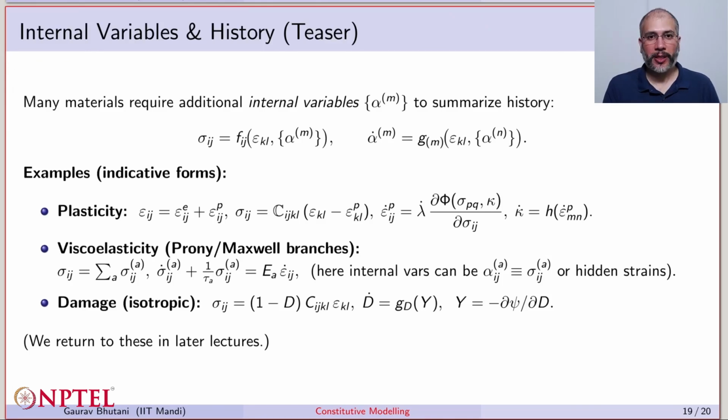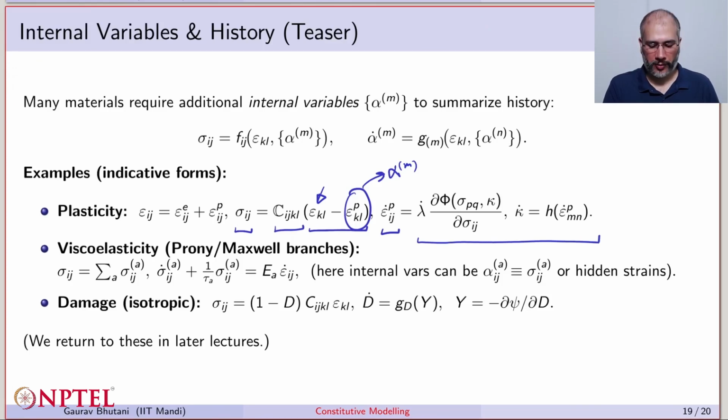So for example, in the case of plasticity, we write the stress as some constitutive tensor of fourth order times the elastic strain, which basically is the overall strain that we have in the material minus the plastic part, which is because of the hardening that's happened in the material over time because of plastic deformation. So basically this is our internal variable alpha m, and we specify the material derivative of epsilon p dot, that is alpha m, in terms of some other functions and laws.